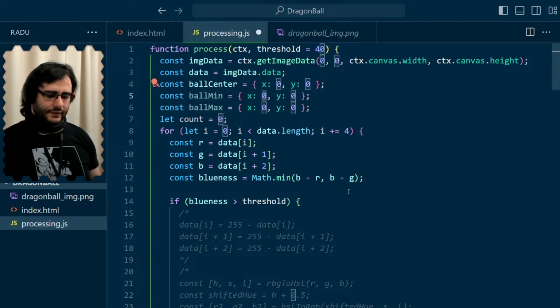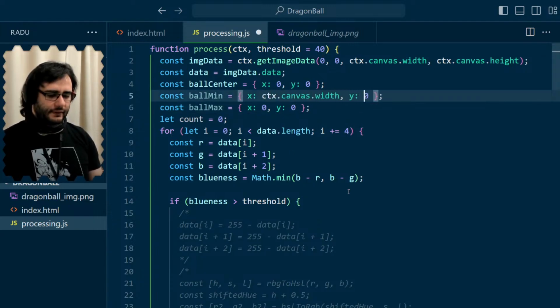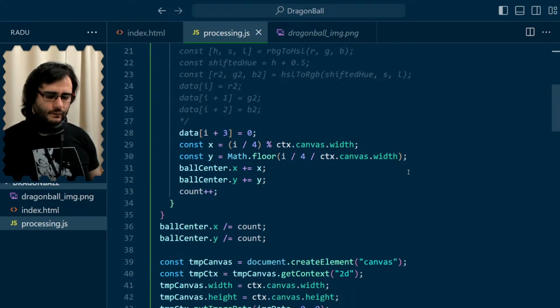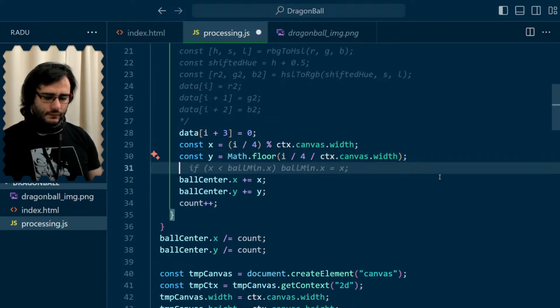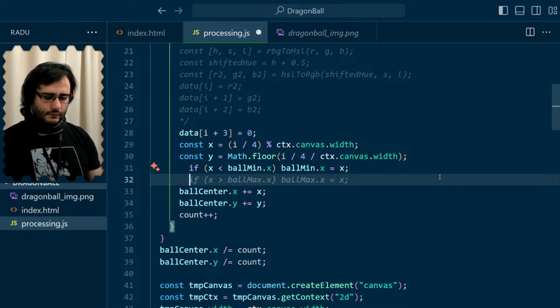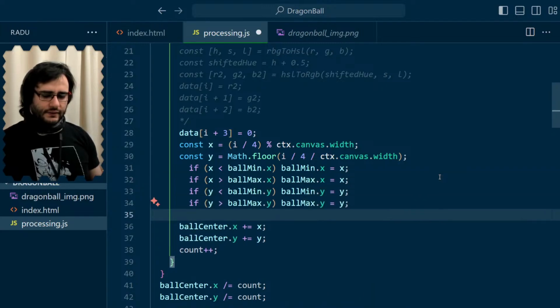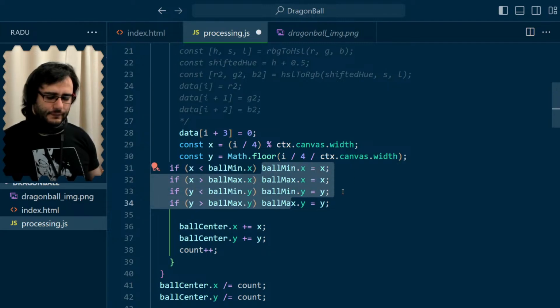Min is going to start at canvas width and something like that.